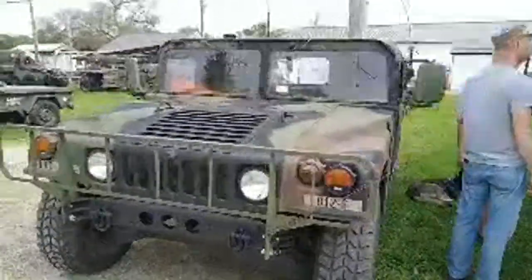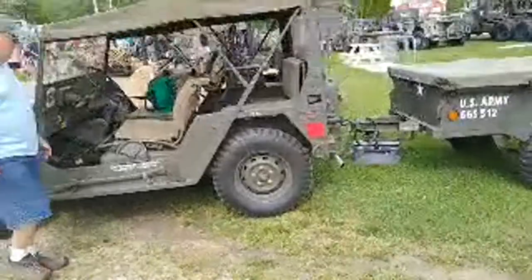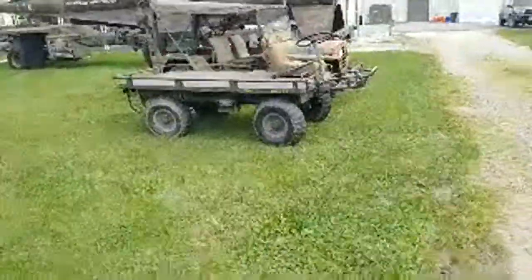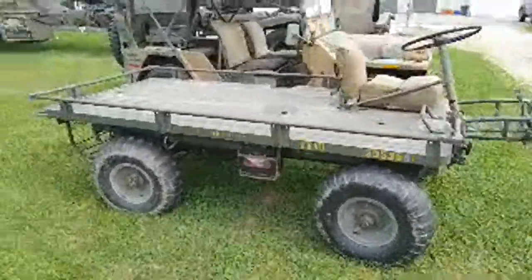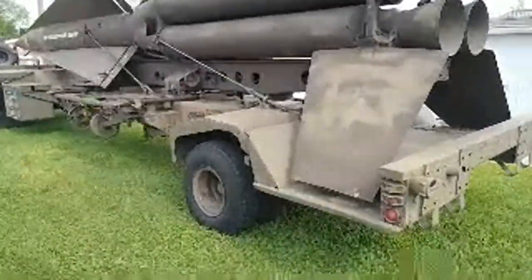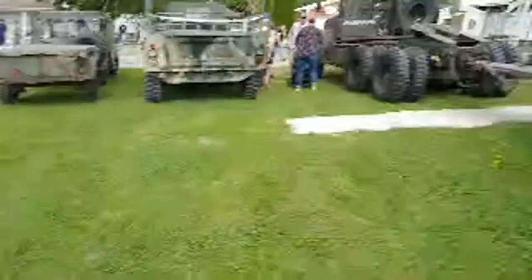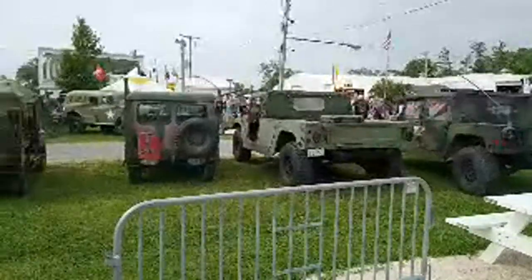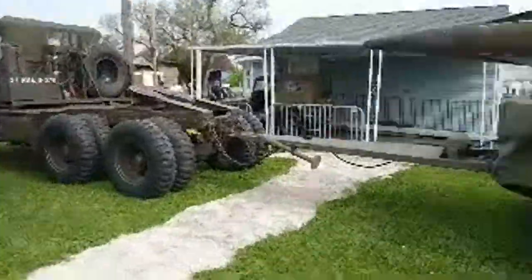Another Humvee. This is what they call a mule. Thank everybody for the basically your four-wheeler, that's a small pickup truck. Basically sit right on the deck. Yeah, there's a rocket of some kind, missile. Oh, it's a Nike. I went to a Nike base in California in 2017, an operational one. Well, operational in the form of the hydraulics anyway. Another Humvees, more Humvees, more Jeeps, looking from the back of them. That's probably a 10 ton there, hauling this Nike missile.